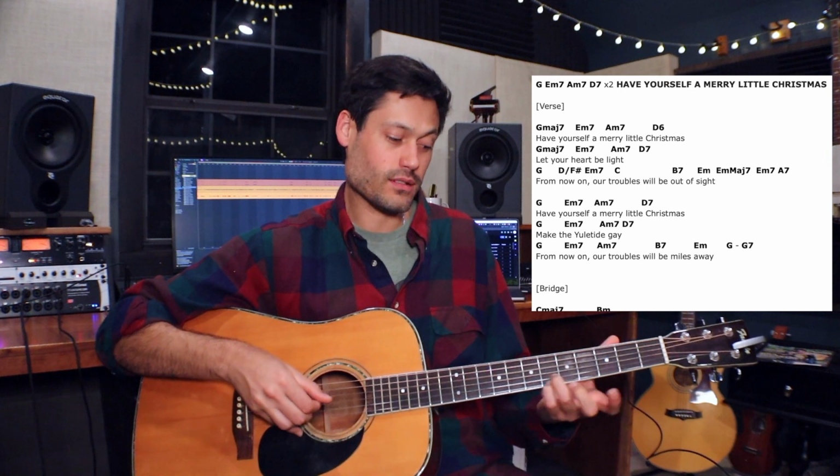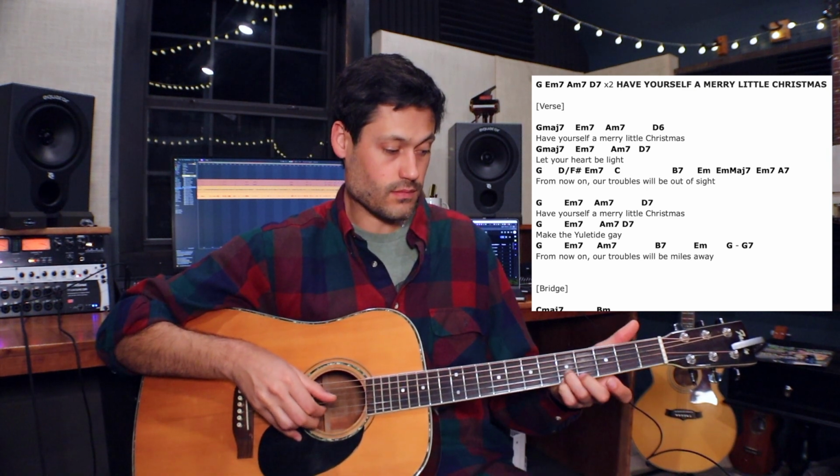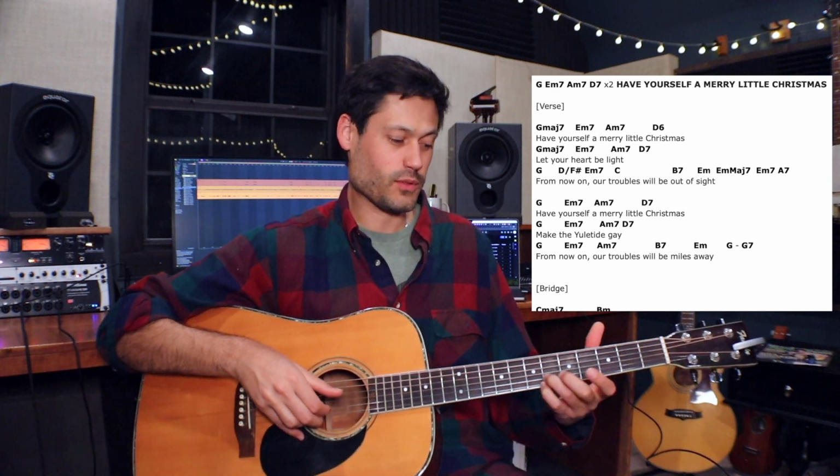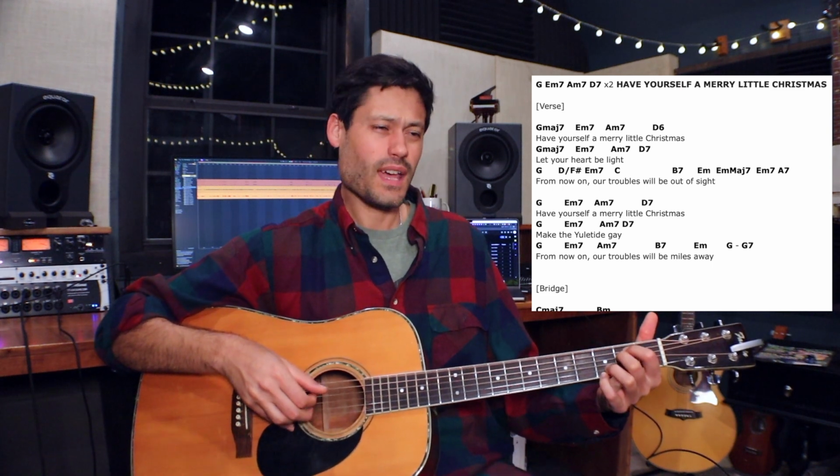If you want to do that little, I'm playing my D string. Have a little fun with that. From there, third line on that 2nd section. Just G. From there, E minor 7.